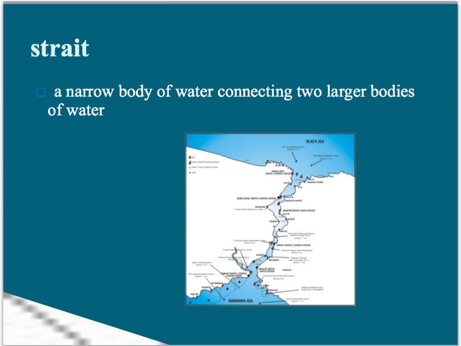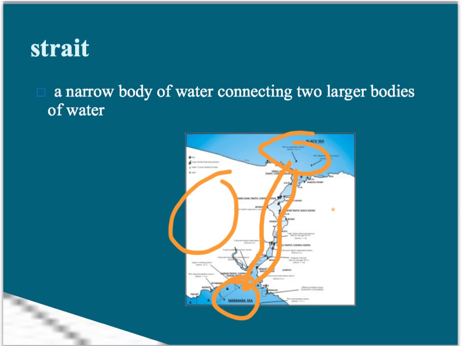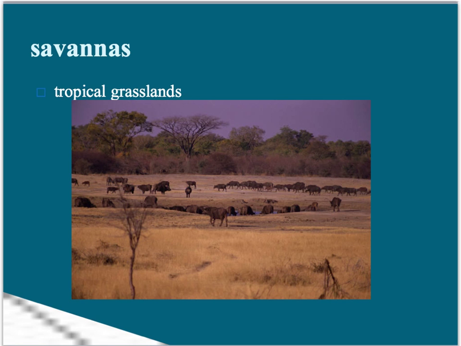A strait, a narrow body of water connecting two larger bodies of water. Now, when you get to this one, you might think for yourself, I kind of know what the opposite of a strait is, because I just did it a few slides ago. And if you're thinking in your smarty pants, you can think the opposite of a strait is a, what? It's an isthmus, right? An isthmus is land that is surrounded by water. This one is two big parts of water that are connected by a little piece of water that is surrounded by land. So if you think about that, a strait is essentially the opposite of an isthmus.